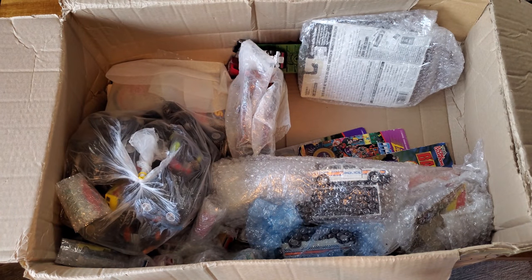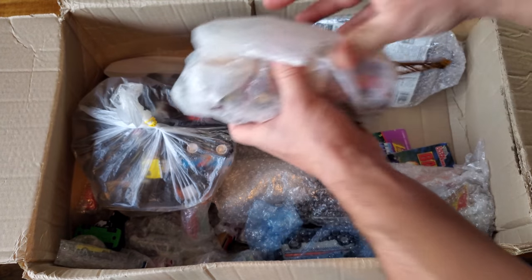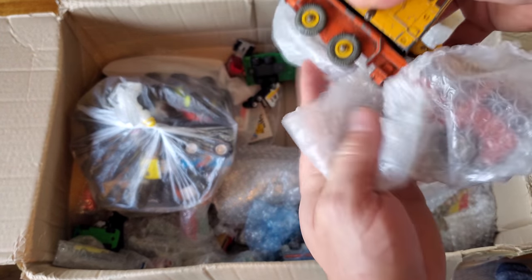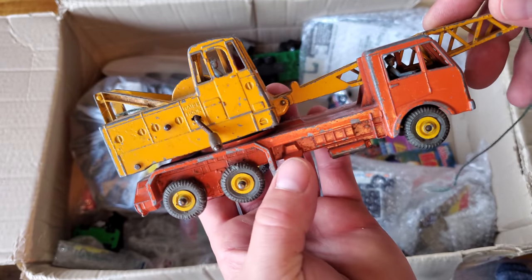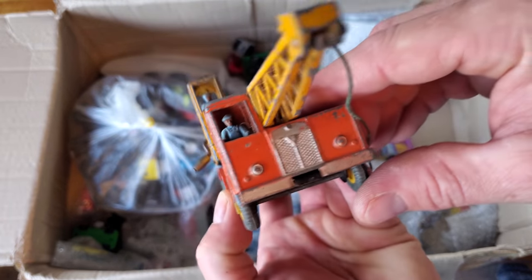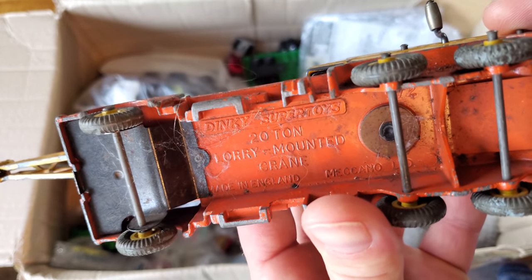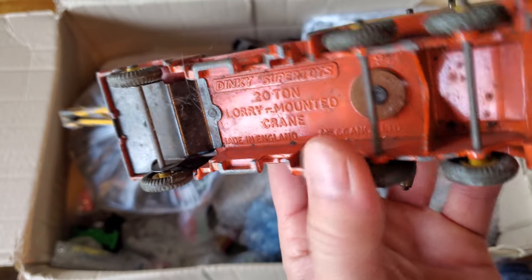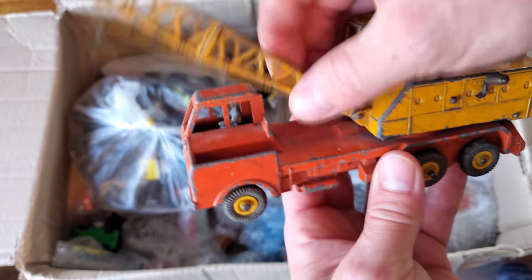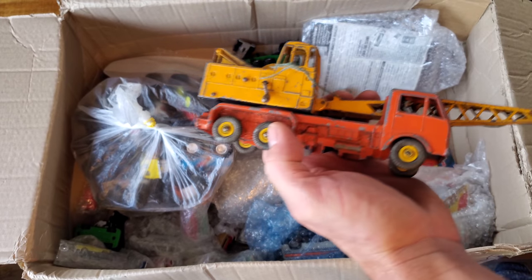I've also got some cool old gas station kits that Steven and Peter sent me about a half a year ago that I'm going to build in a video soon. Whoa, look at the size of this old crane with a driver! Love these old Dinkies — Dinky Super Toys 20-ton lorry mounted crane, made in England, catalog number 972. Absolutely cool. I would put this at about 1:64 scale.